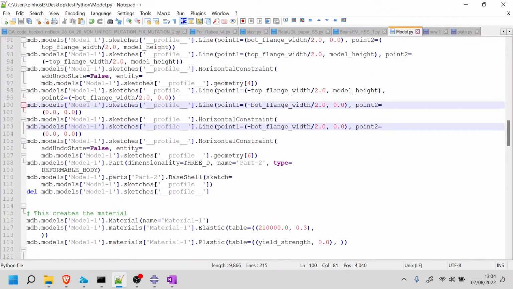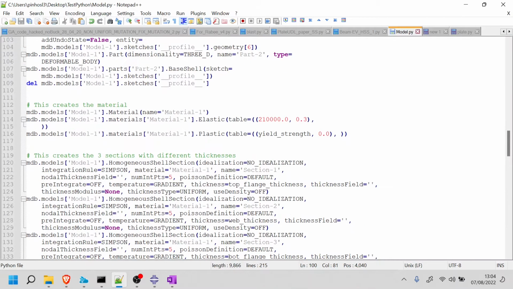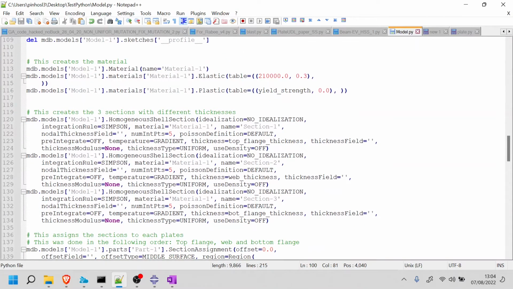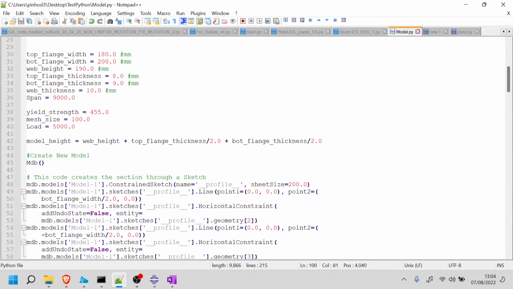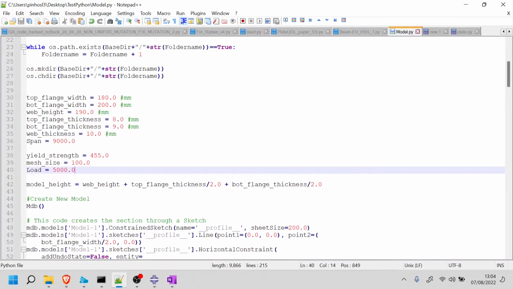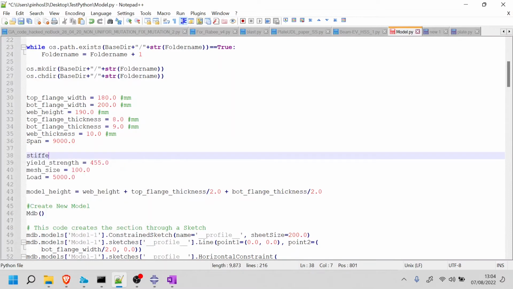So what's our next objective? We are going to use the same material for the stiffener. I'm happy with that. And now we need to create a thickness for the stiffener. So we can create a new variable here called stiffener thickness, and I'm going to set this equal to 11.